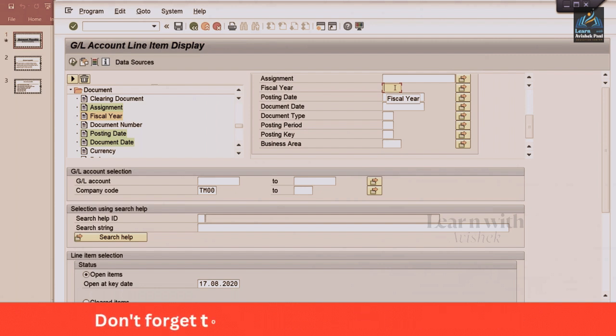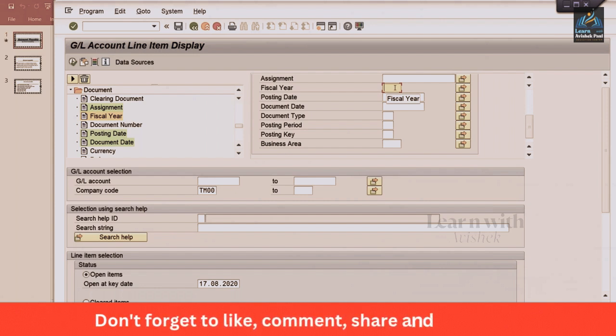Whatever credit memos I have posted, only those I want to see. Whatever invoices I have posted on so and so date, only those I want to see. Again, in that, whatever invoices we have posted on so and so date against a particular terms of payment. Terms of payment is going to be discussed in a later session. So whatever invoices are against a particular terms of payment, only those are supposed to appear.